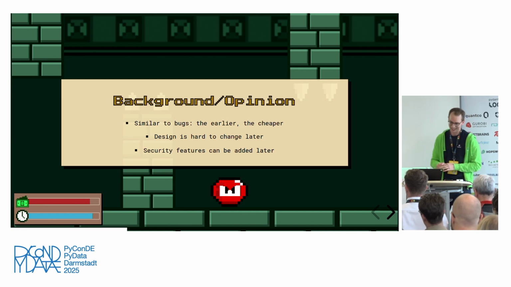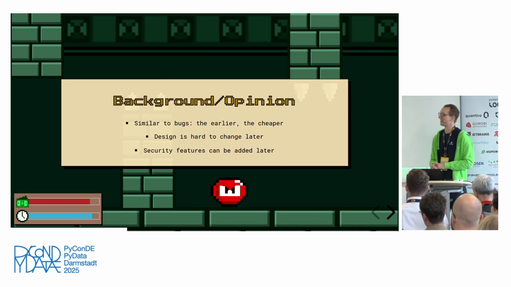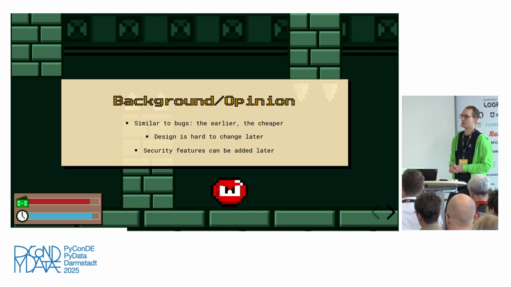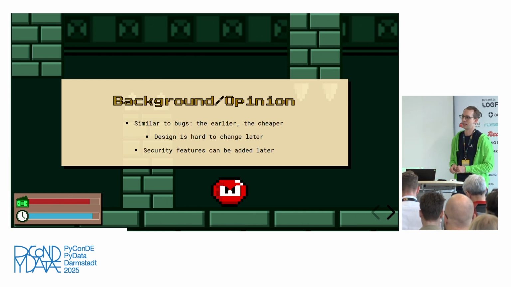Always have a look at the values down there. So what's the background behind this question? I think even for an MVP, it's very important to start security from the beginning. It's like every quality goal you have. If you want to fix them later, like regular bugs, it's very hard and more expensive. The earlier you tackle these problems, the cheaper it is.